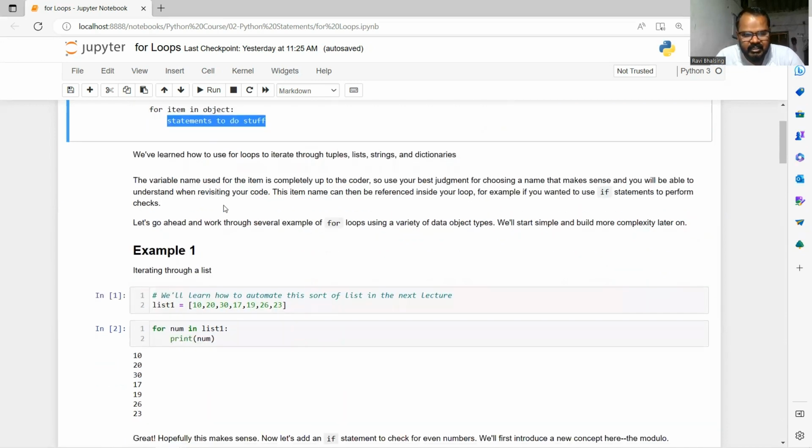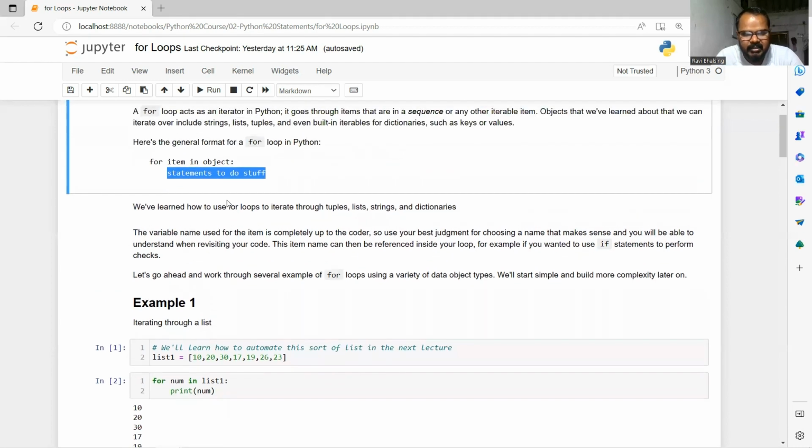In this video we are going to learn how we iterate our for loops through tuples, lists, strings, and dictionaries. And one more thing: choosing the variable name when you are iterating through the loops is optional. Optional means you need to choose it based on your judgment.